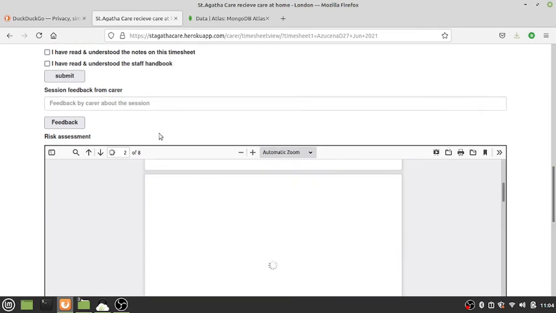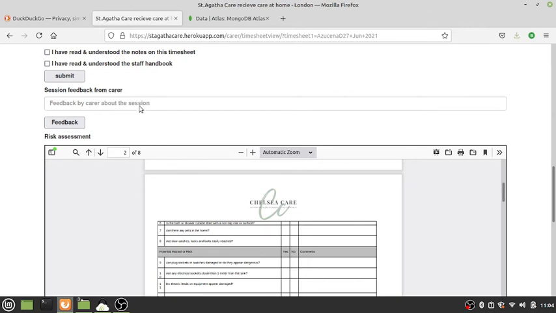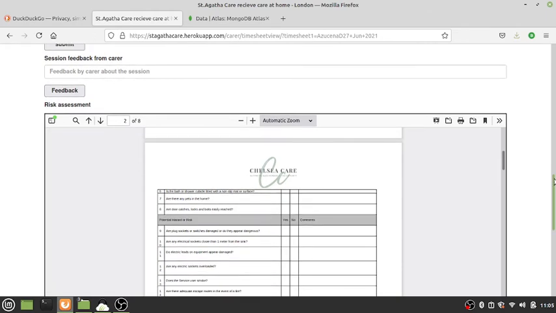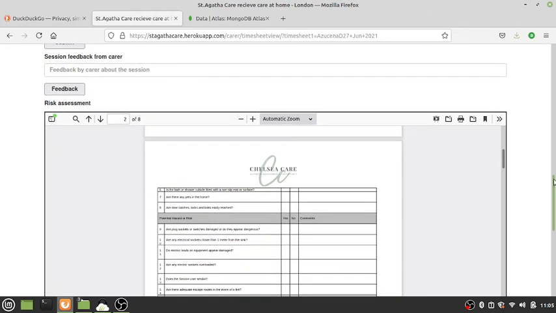She wouldn't fill in the session feedback just yet, because obviously that will be done towards the end of the session. And this wouldn't include any accident or incident that have happened, because there's a particular form for that. But it's just anything that she thinks is relevant.